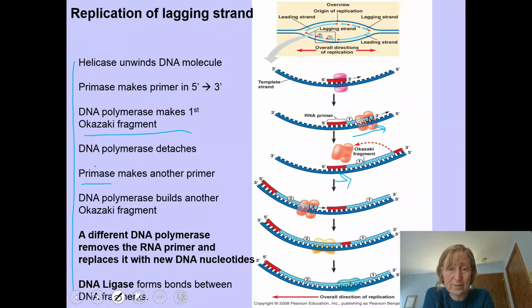Here's our 5' to 3' primer, and then, here it is, our second one being laid down, and then DNA polymerase comes along and builds new DNA, and then it happens again and again and again as we open up the replication fork at the lagging strand.